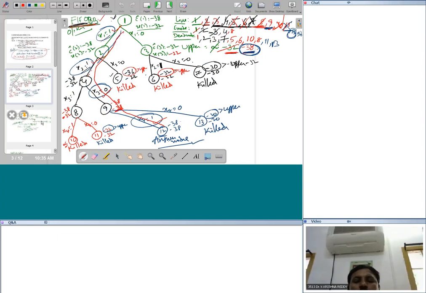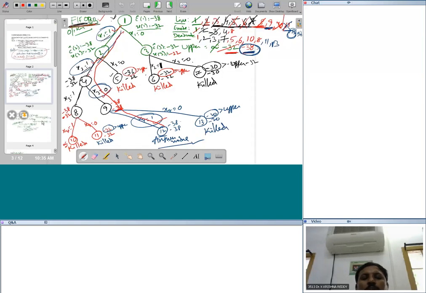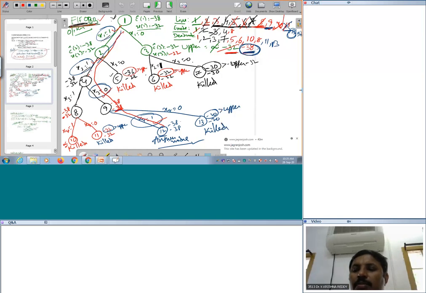Anyone have any doubt? For announcing the result and calculation of this tree, it is purely FIFO BB. Please type in the chat box. Did you get the logic of FIFO BB? If you followed from the start to this step, then it is very easy. If you did not follow and were doing other work while opening this WebEx, then it is a very difficult task for you.